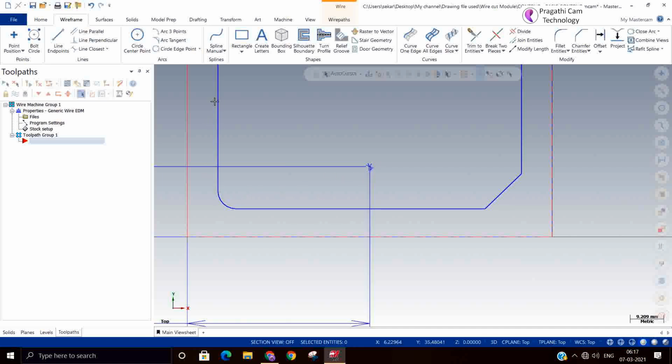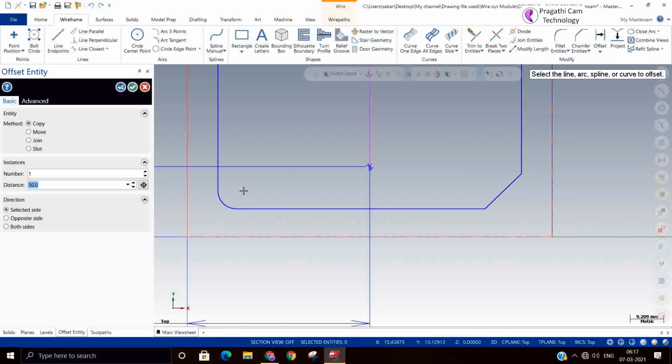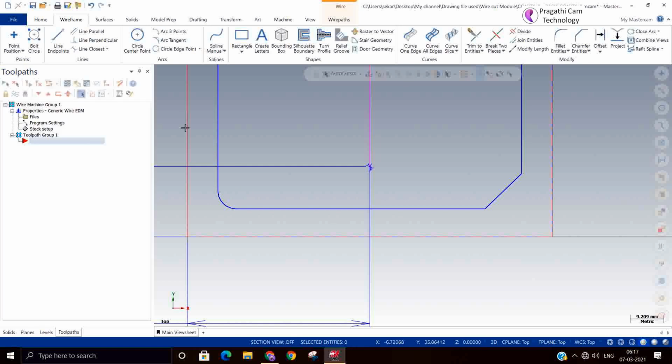Suppose if I am not breaking, it will start either from the radius or from this chamfer start point. So I will take break at center point. Okay, I think there is no holding point. So what I will do, I will offset this entity by 50 mm so that I will get that breaking point. Now I will break this entity into two pieces. Okay, I have broken it into two pieces. Now that line is not required for me, I deleted it.